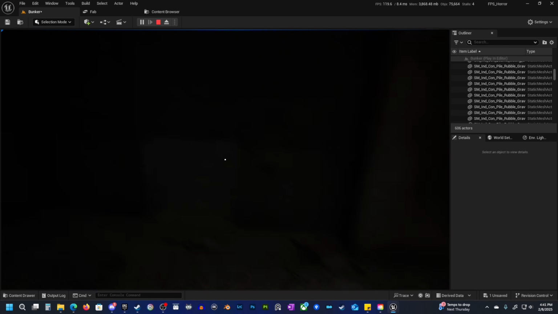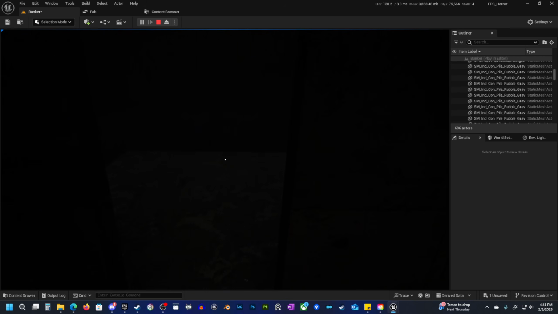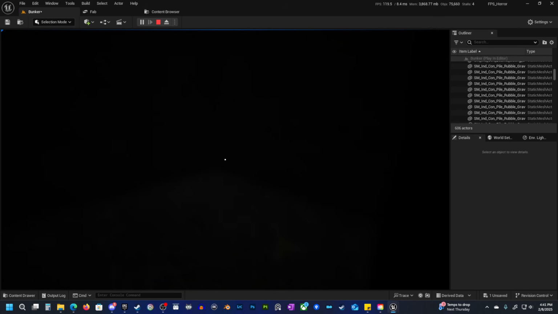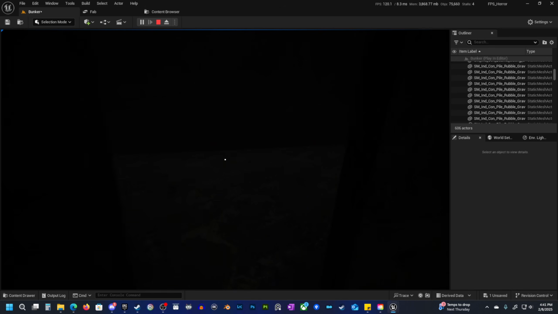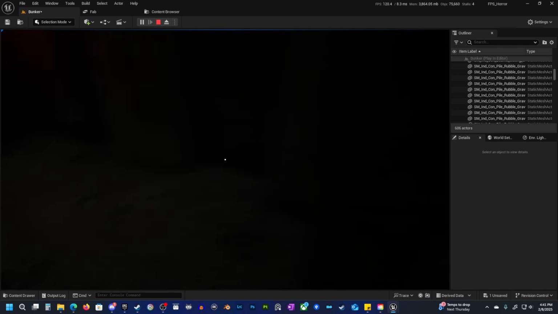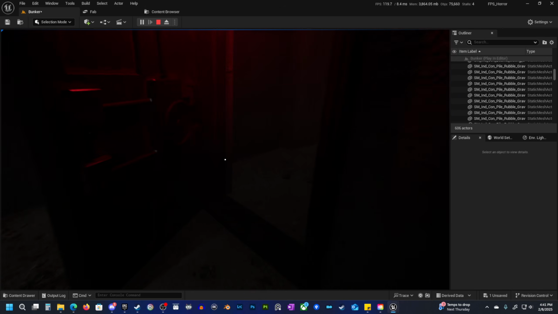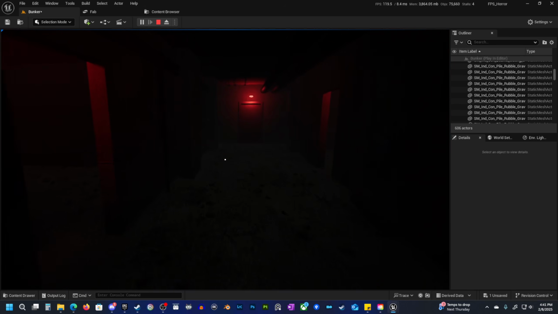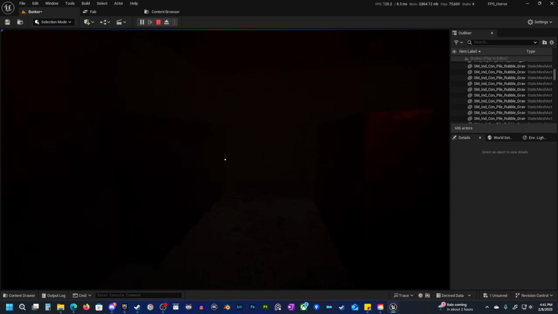I also haven't put anything in here yet. Mainly, I just am not sure what I want to put. I think it would be kind of cool if this was a little bit of a control room or something, like if there were some computer terminals there. But I don't know if there's anything with Quixel that we have that would work like that.